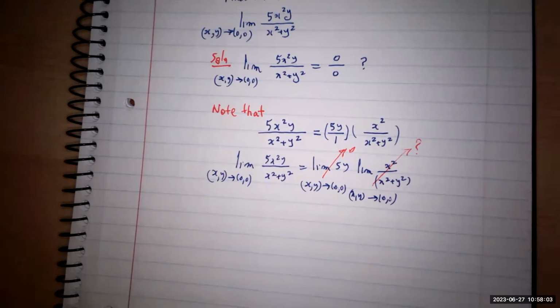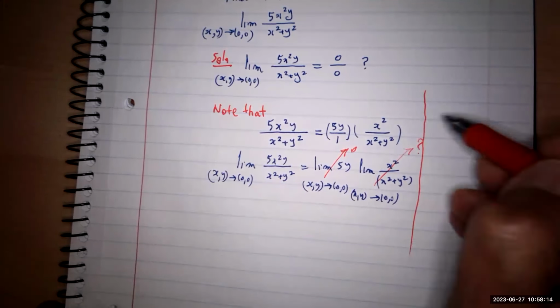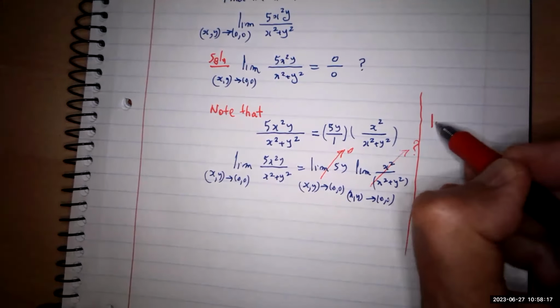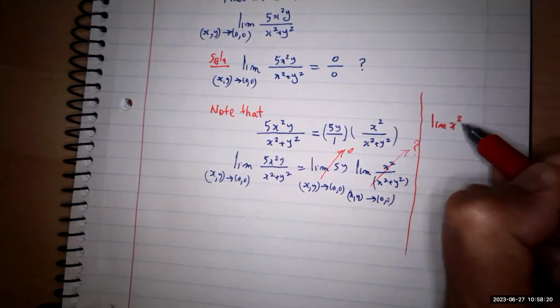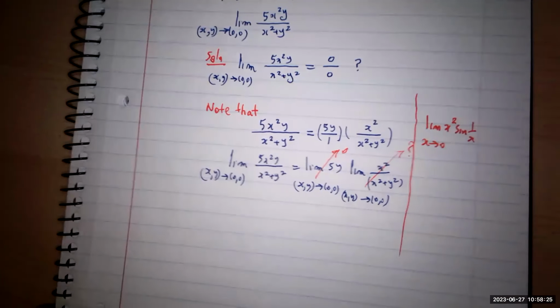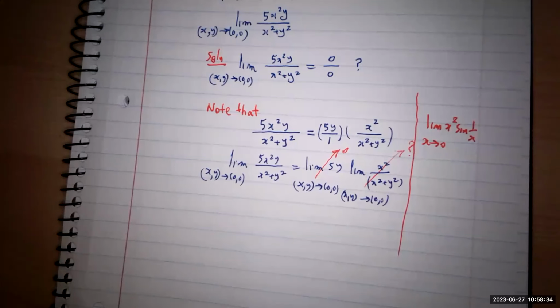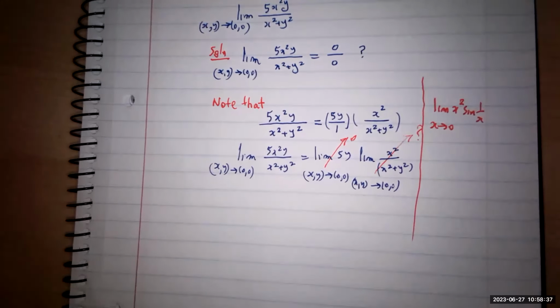If you want to compare it with the operation that you did in calculus 1, I just put it over here to recall what you did for this type of idea. Remember in calculus 1, if you want to find the limit of x squared sine of 1 over x as x goes to 0. Do you remember this one? What is this limit in calculus 1 or in general? Anybody? Any idea? Any suggestion for the solution?